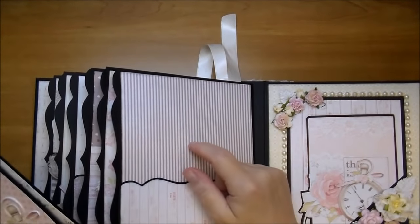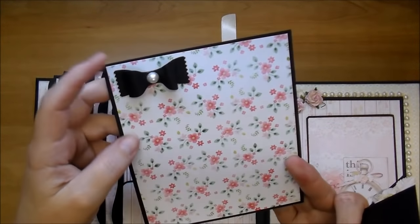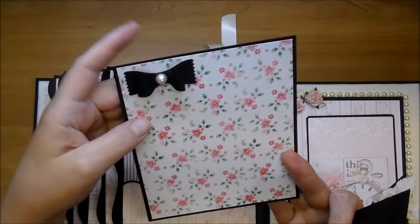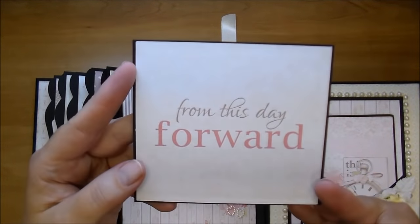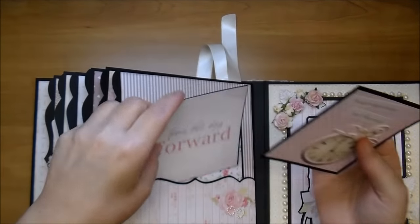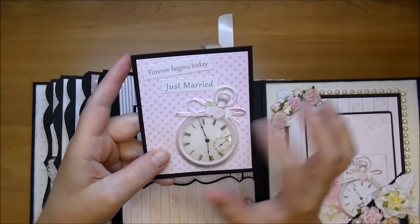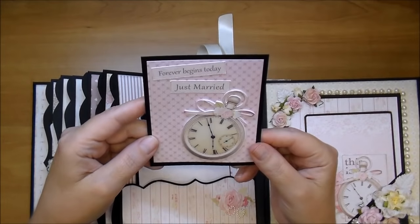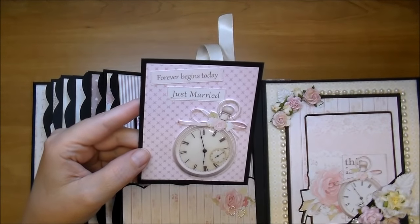I love this striped paper. This mat, this adorable paper, I added a bow, as you can see, with a pearl, flatback pearl center. This comes in the collection, so I backed that on some black. Says from this day forward. And this one here is probably my absolute favorite element that came in here. I added it on this mat, as you can see, with the sentiment that says forever begins today, just married.